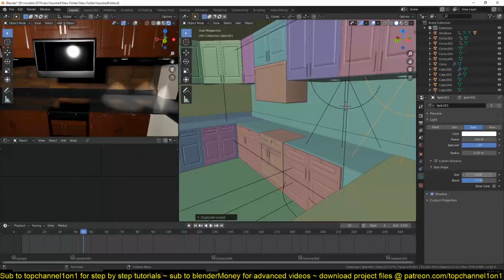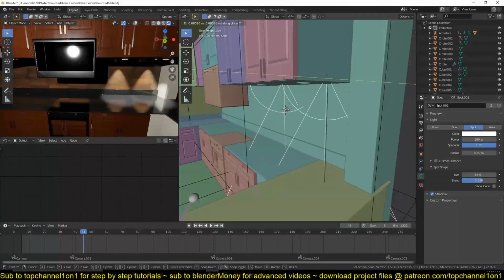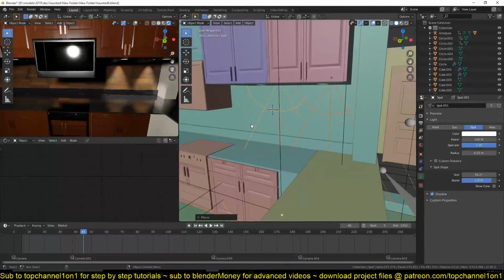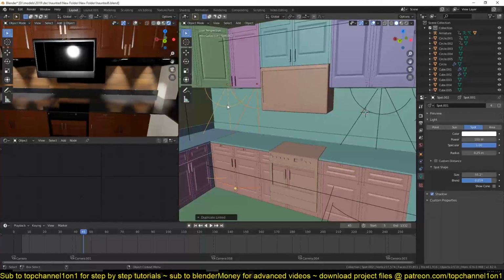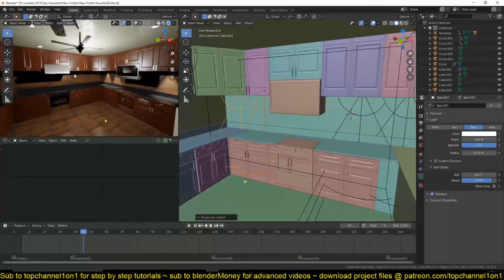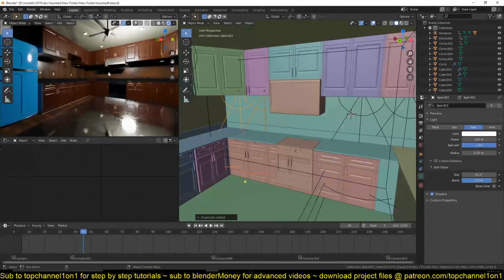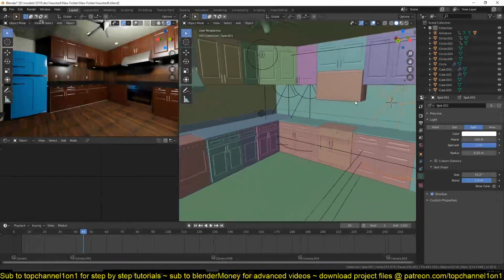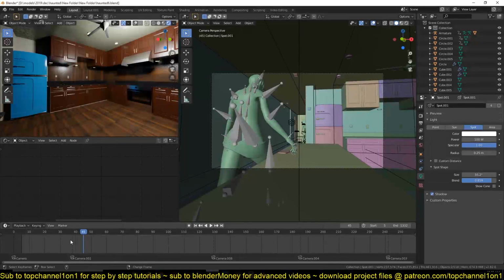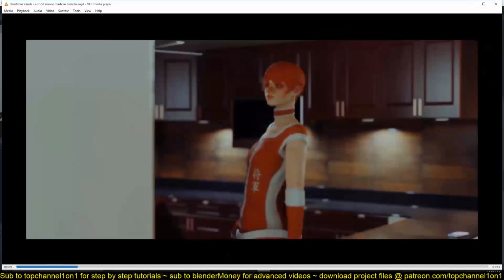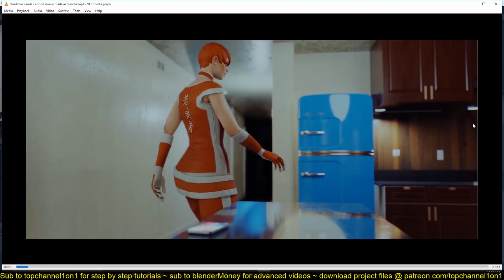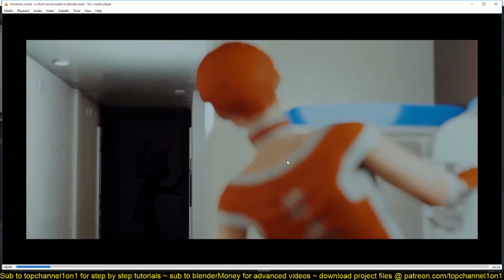I don't want them to be too wide, so I push them closer to the walls so that we get that cone effect. But we increase the blend as well, then use Alt-D again to duplicate these and have them on that side. You can see now what we are having. You can also duplicate them on the other side to have the same effect. As you can see here, I think I only used one here, but they should have been two. See, one there. I missed, I think, another one here.